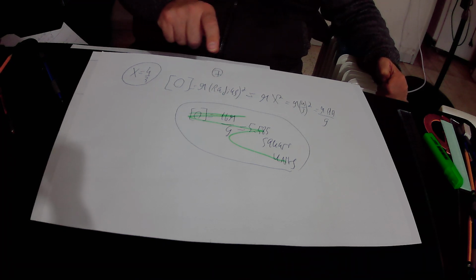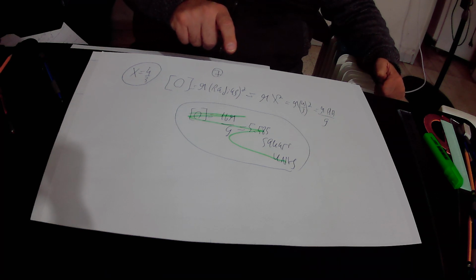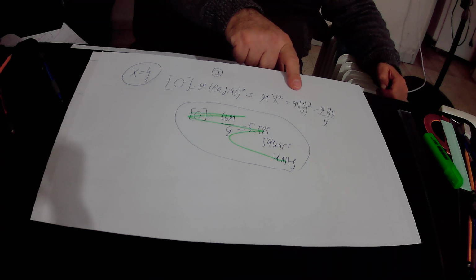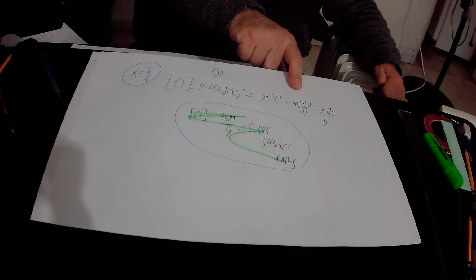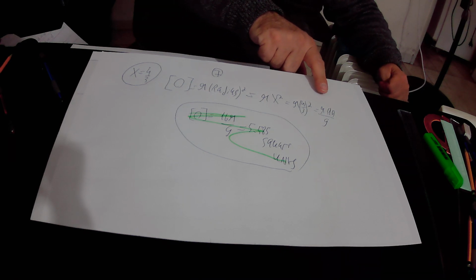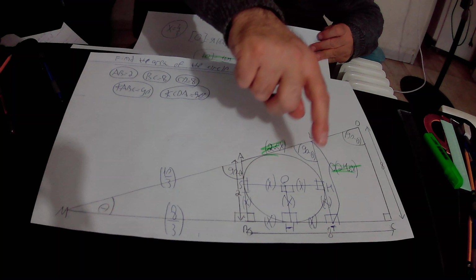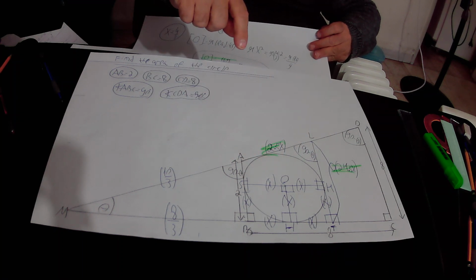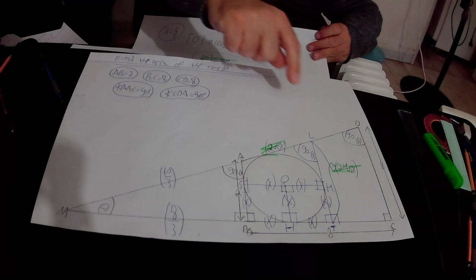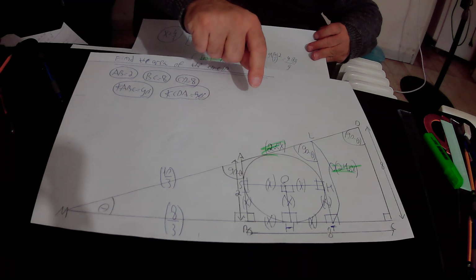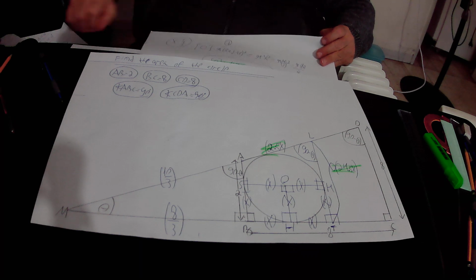x is 4 over 3. If x is 4 over 3, it means that x squared must be 4 over 3 squared. So in total, the area of our circle will be equal to pi times 4 over 3 squared. Pi times 4 over 3 squared equals pi, and 4 over 3 squared equals 4 squared, that is 16, over 3 squared, that is 9. So in conclusion, the area of this circle equals 16 pi over 9 square units, or in terms of numbers, the area of this circle equals 5.585 square units. Okay, thank you very much.